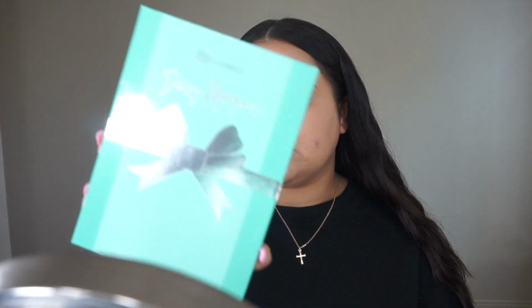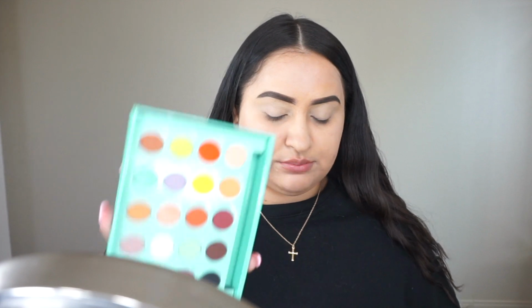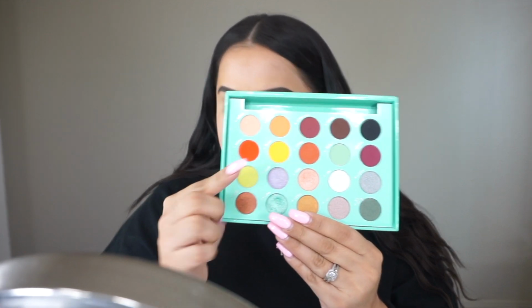Now we're going to be going into the eyeshadow, and this is the palette that I'm going to be using, the Daisy Marquez, and we're going to be using that bright yellow shade. It is called Flower. So we're going to go ahead and pick that up. Now remember, that is the only shade we are using for this look.